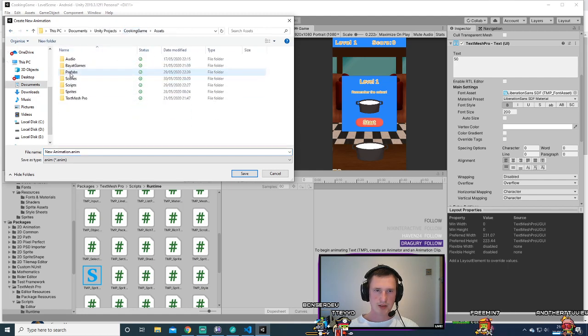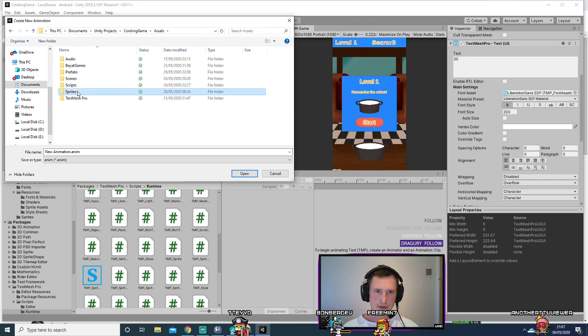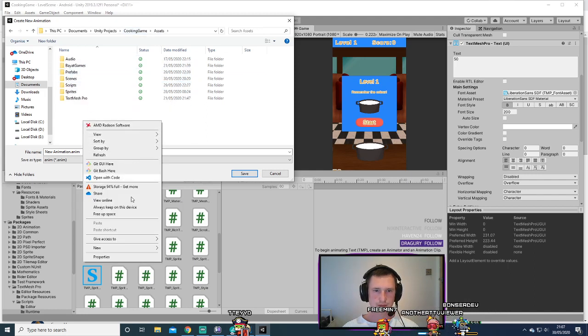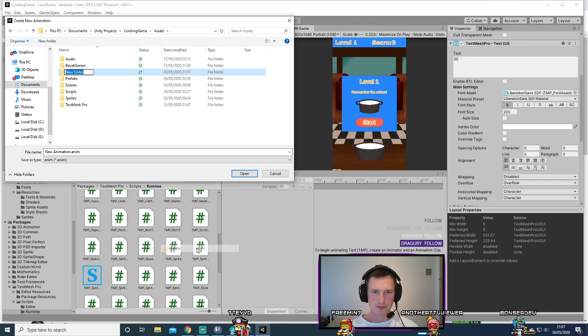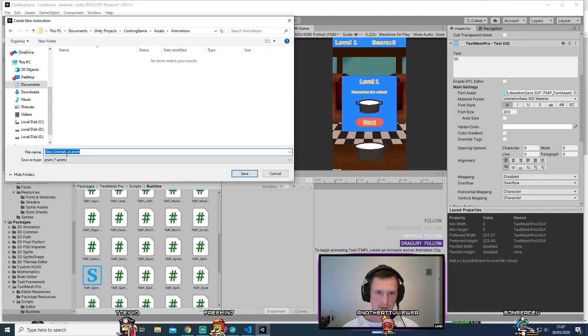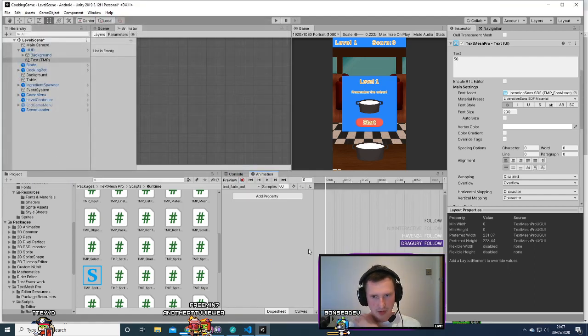Library, cooking game, assets. What's in here? Sprites. We probably have another assets called animation. We'll call it text fade out. Okay. Let's see what it says now.